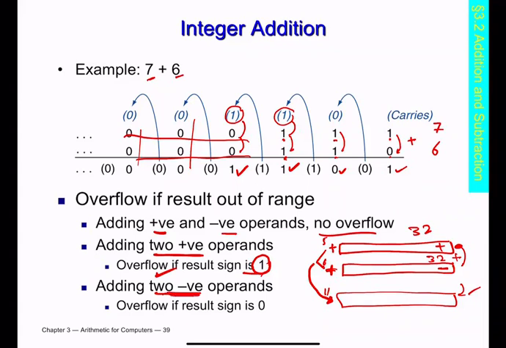And that's why, if this is the case, I would expect an overflow. Similarly, if I'm adding 2 negative operands, if this is negative and this is negative, and I'm adding them, if this was negative 5 and this is negative 6, the result is negative 11. Again, I would expect that negative 11, for whatever reason, might need a higher number of bits. I would expect that if I'm adding 2 negative numbers, the result will be a negative number. So if it is a negative number, I would expect the sign bit to be 1. But if I find the sign bit is equal to 0, again, an overflow.